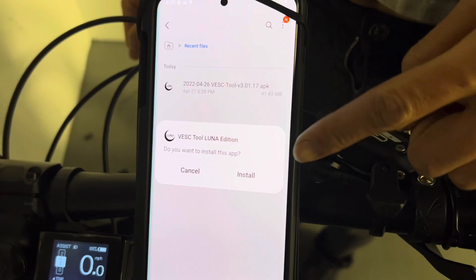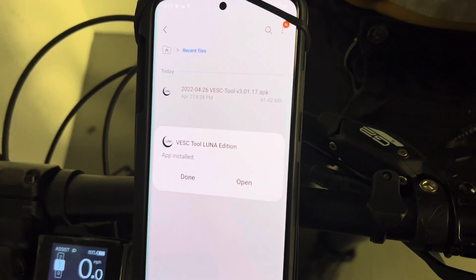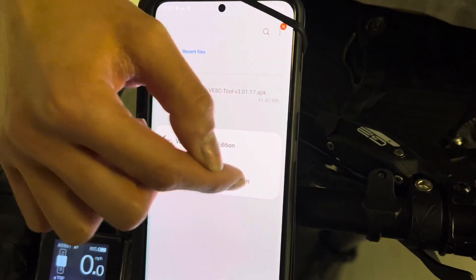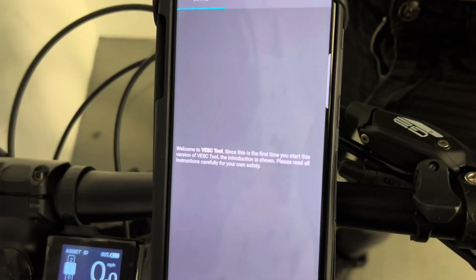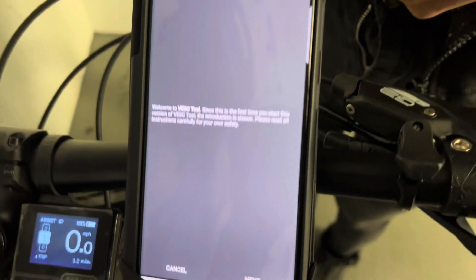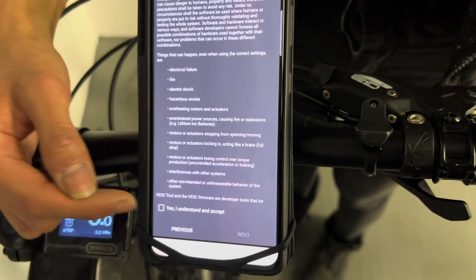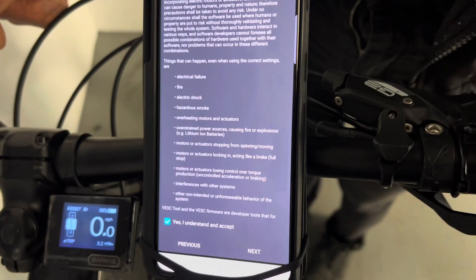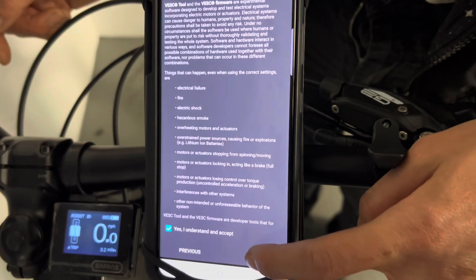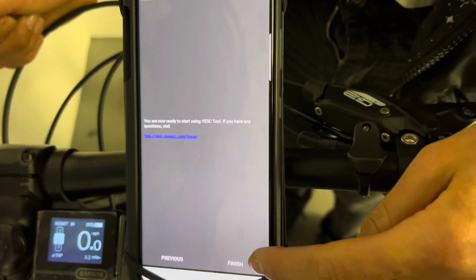This is so you don't have to pay three dollars for it in the Vest app store — plus ours has some features that the Vest app doesn't. Press install, and then press open. Okay, and now here you are inside the tool. Welcome to the Vest app. You just press Next, and you have to agree to the terms of the Vest app the first time you install it. If this is just an update for you, you won't need to press all this. Press 'Yes, I understand' — it's just some boilerplate — and then press Finish.